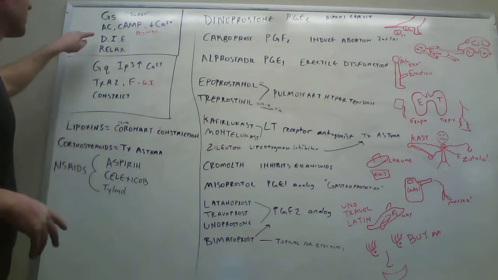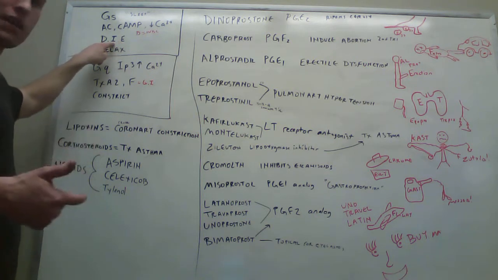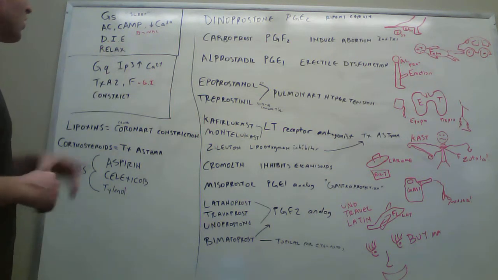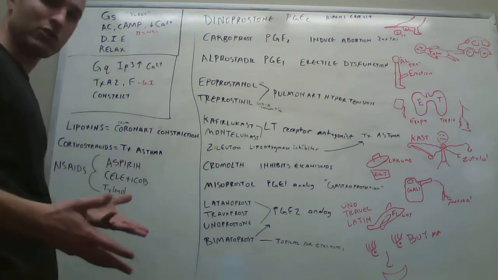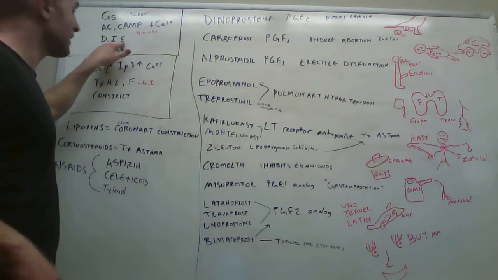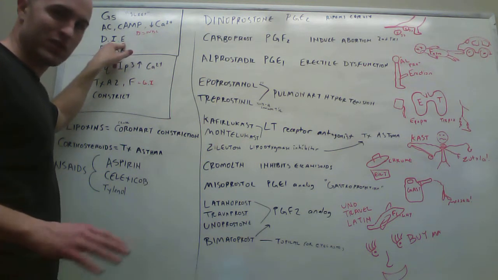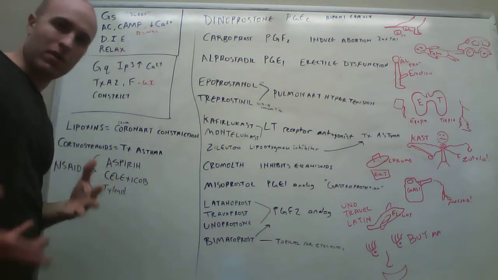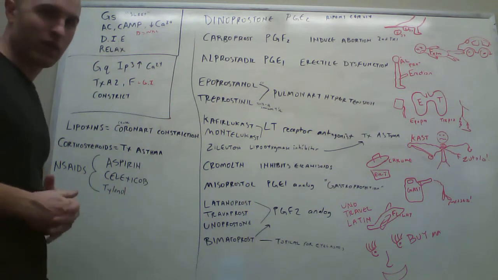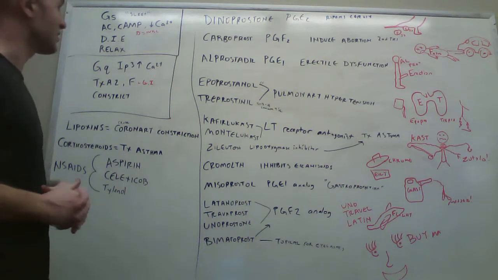So, D, I, E. Prostaglandin D, prostaglandin I, prostaglandin E, all are GS, meaning that they relax things almost exclusively. That's what they do. E is responsible for almost all of them. All the relaxing that happens, E does it. Whereas I does most of it, a lot of it, but not quite all the relaxing. And D does almost none at all.